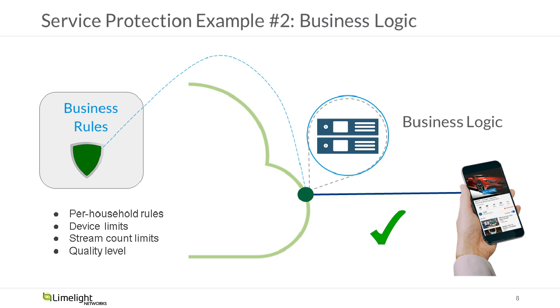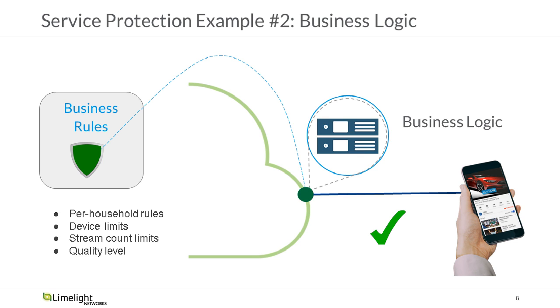Business logic, or what I like to refer to as the area of custom business rules. By exploiting serverless compute capabilities of an advanced CDN like Limelight's Edge functions, providers can implement and deploy almost any business rules they want in order to affect their terms of service and monetize content in the way that they wish. Running at the edge as part of the delivery flow, serverless functions can communicate with the back office to enforce complex business rules right at the source of the user's content stream in a low latency fashion.